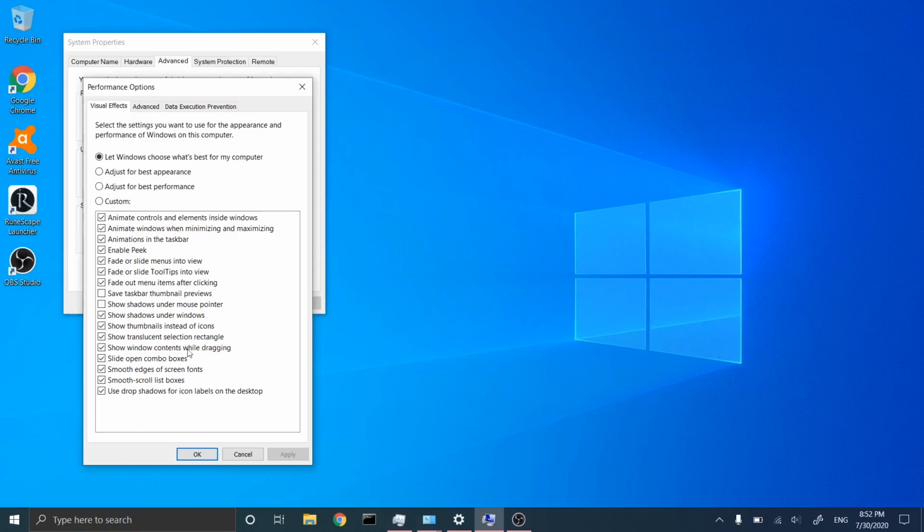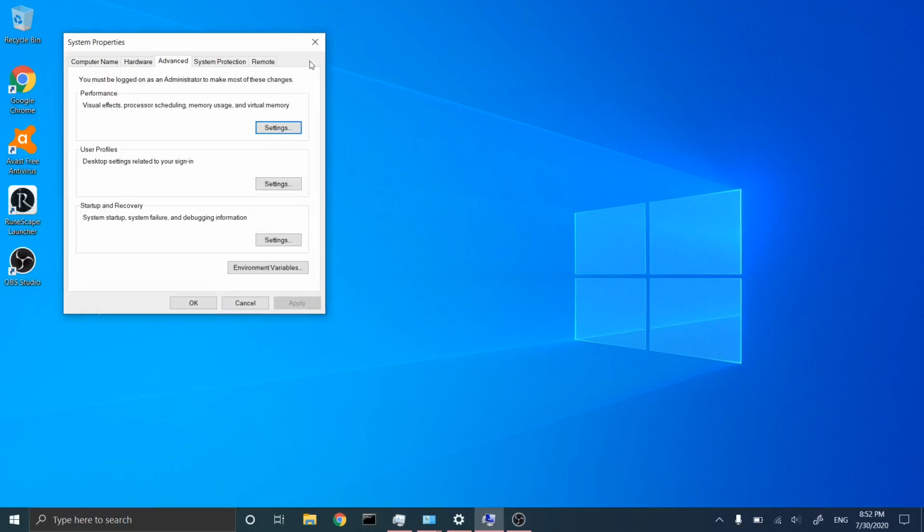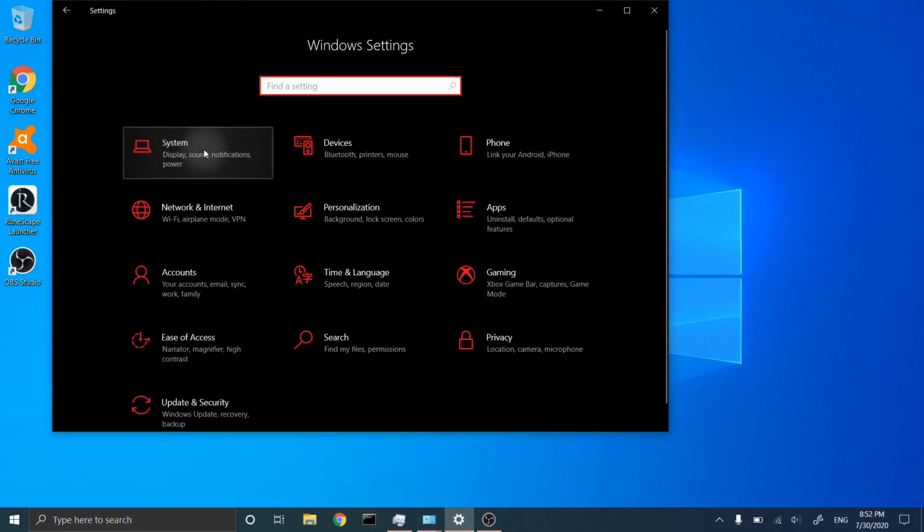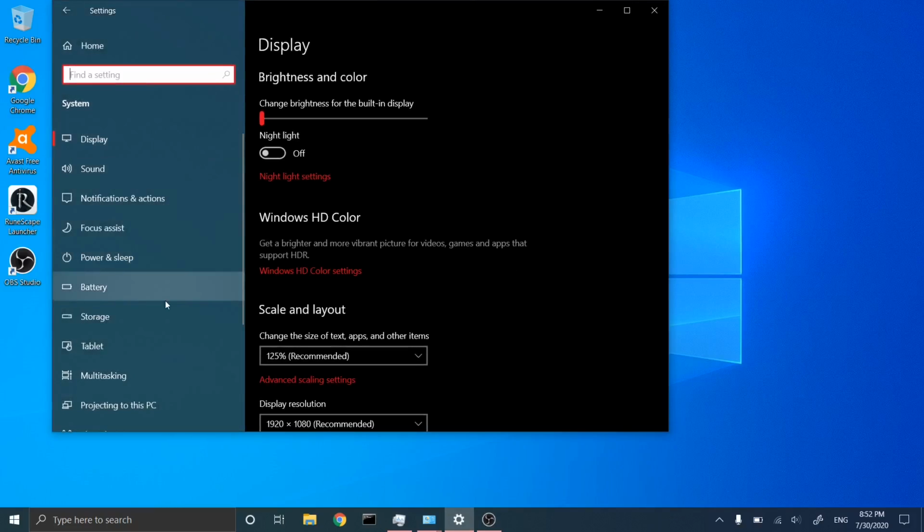This out of everything should make everything work a lot better, because it's not having to do all these special effects, right? So this is the number one thing that I would say that you could do to make your computer run faster. I'm not going to change any, and I don't need to. My computer runs fine.